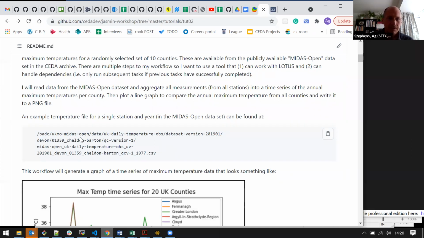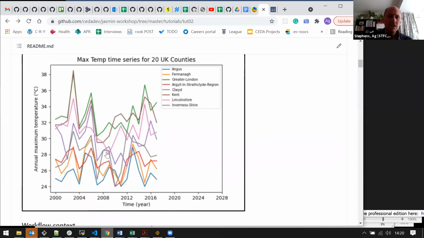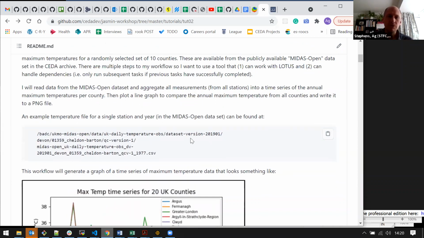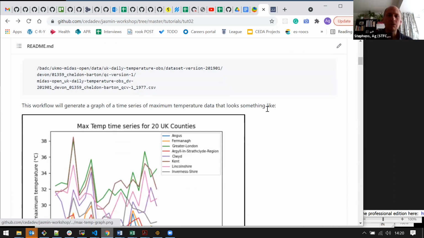This is data for Devon from a particular station, and it will read in these time series of data and then merge them all together, and eventually we will get a nice graph of 10 or so time series of 10 or so years between 2000 up to about 2018, and we've calculated the annual maximum temperature from a number of different stations within each of those counties. So we want to read lots and lots of CSV files, and then we want to sort of aggregate all of this through to generate a single plot.